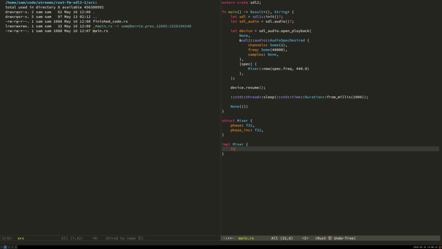And for this Mixer, I fantasized that it would have a constructor that takes in a sample rate and a pitch. And whoops, it looks like the sample rate is actually some kind of integer type, but I'm not sure what type it is. So for now I'll leave it as a float 32, and when Rust's compiler complains about it, I'll fix it. So now I just have to specify a return value for this function.